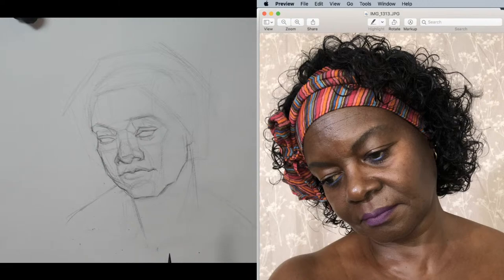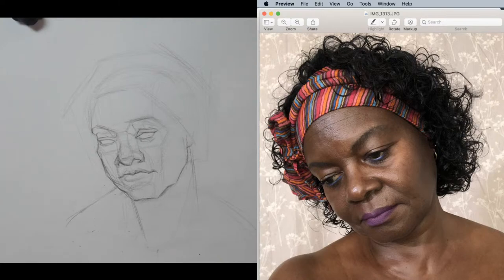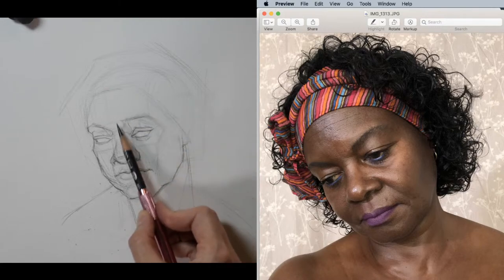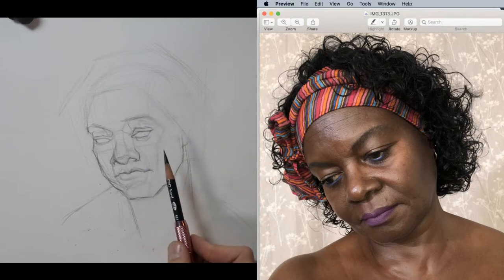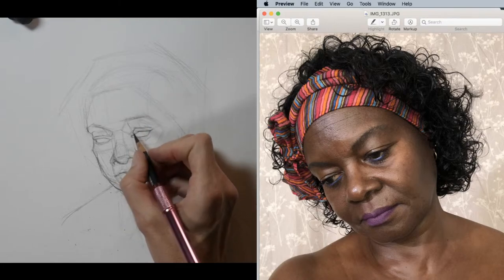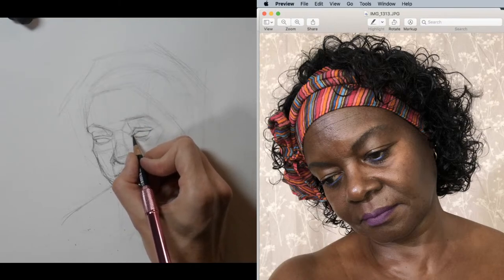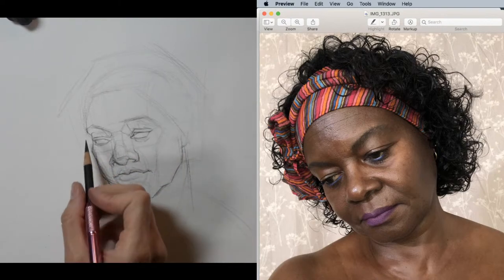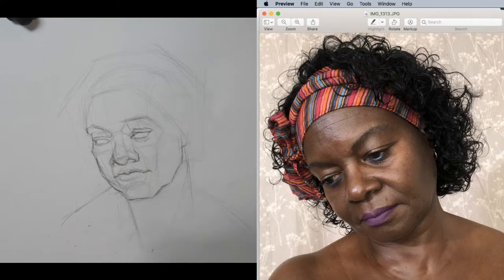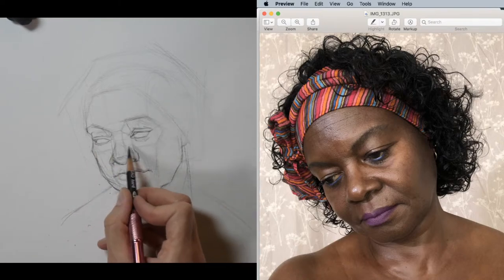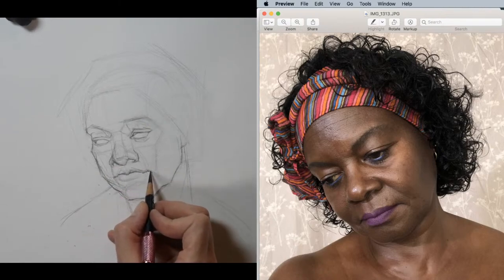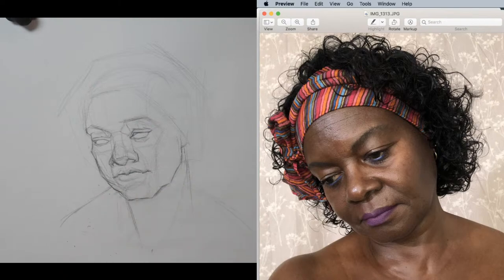The other thing to check for is perspective. And no, don't worry, no crazy lines going to vanishing points and such, but perspective in terms of whatever's closer to you needs to be the bigger one. That's how I see perspective. You don't need anything else. So for example, this eye that's closer to me needs to be bigger than this one, and right now it's not, and that's bugging me. The same as this side of the nose is closer to me, that needs to be bigger than this side of the nose. This part of the mouth is closer to me, needs to be longer than this part of the mouth.